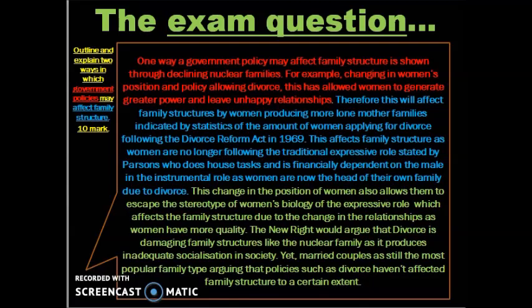And the student doesn't end there. They continue to show some sort of analysis of the way that the government policy, in this case divorce, is impacting the structure as the gender roles are changing because of this equality is occurring. She also applies a bit of theory, so New Right writers who are obviously going to be concerned with family breakdown being damaging to society. And then the student ends the paragraph with a statement to suggest to what extent it is true that the government policies are affecting family structure, in this case stating that the nuclear family is still the most popular family structure to a certain extent.